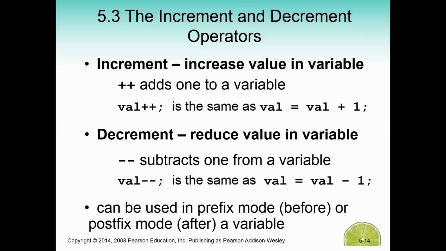So for that we have to count how many times we go inside the loop. I go inside the loop once, so I have to increment by 1, right? That counting is incrementing by 1. I go in the loop again, I increment by 1. My 1 was incremented by 1, so now I have a 2.